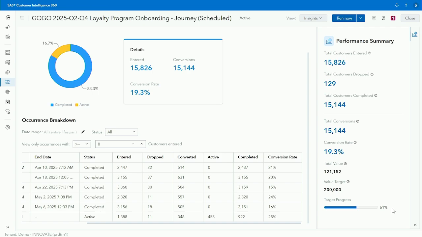Now, we have the entire rest of the year according to the name of this journey, and we're already at 61%, so we're doing pretty well, right? I can go in and modify some of those values while it's running and let that keep going for a higher target, for example, but that's what you get with journeys.